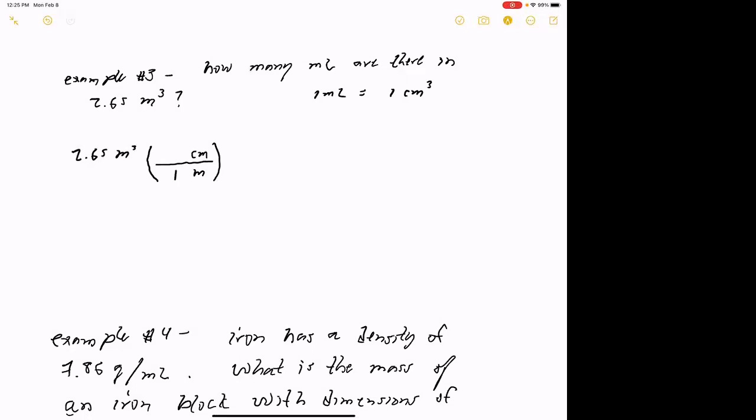Now, in 1 meter, do you guys remember how many centimeters there are? Anybody know? 100. 100, very good. Now, notice when I do this that I'm only canceling out one of the meters. So I'd still be left with meters squared up top, wouldn't I? So really what I need to do to get rid of all the meters is do this 3 times.